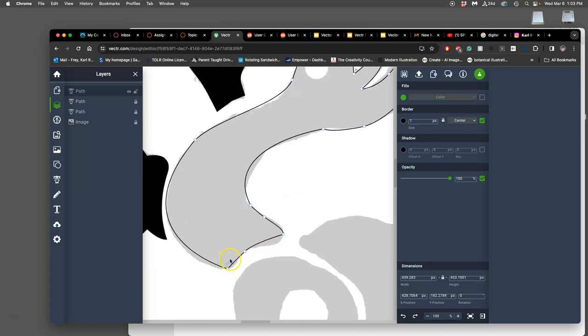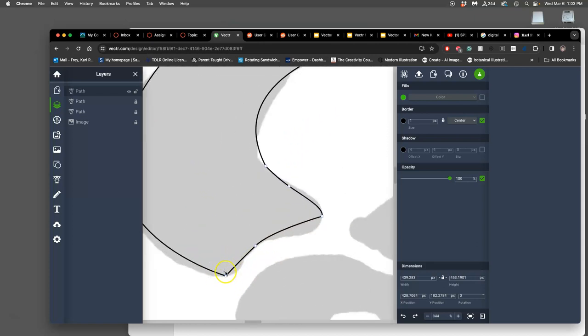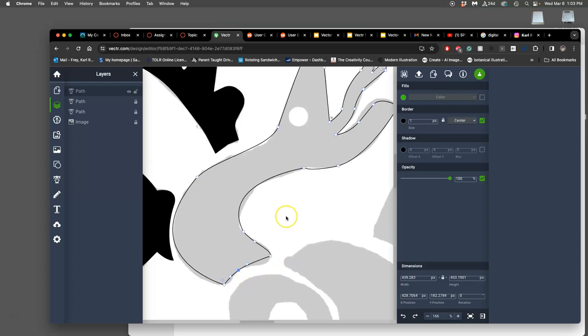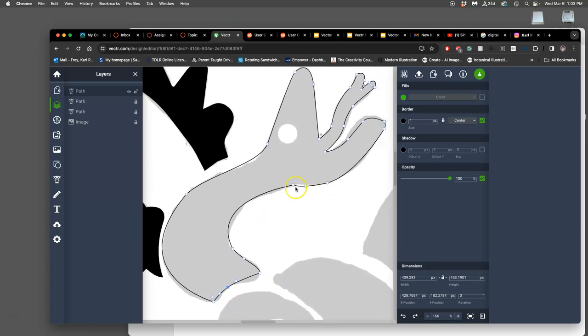And then when I have straights on both sides or on one side, I can also use cornering tools like this, but that might mess up your curve on the other side. So there's just a lot to it. And remember, you can always move the placement of your anchor points too.